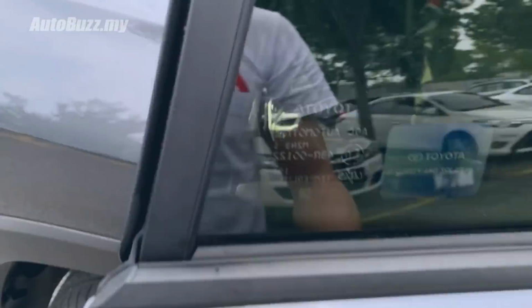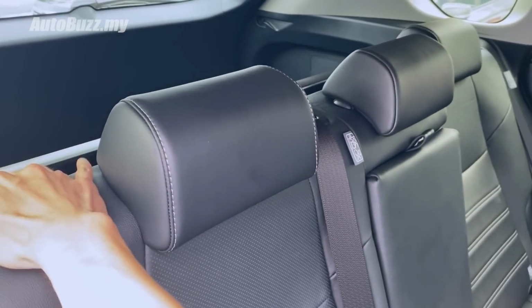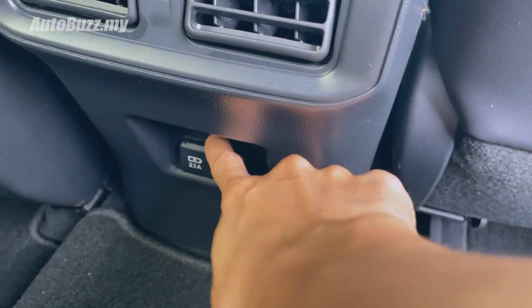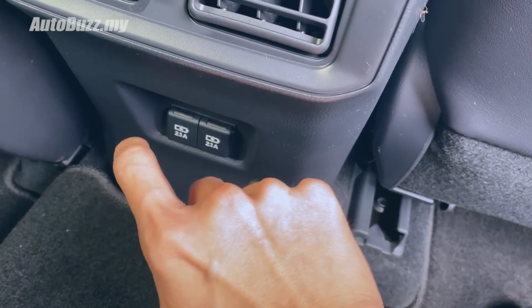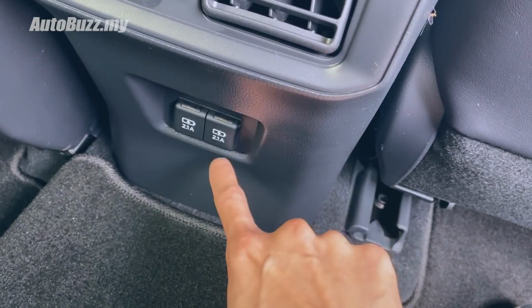Now, as for the rear seat, as you can tell right off the bat, it's rather spacious. The rear seats are reclinable. These are in their reclined position. You can sit them up straight like that. That's the difference. This is in the reclined position. You get rear aircon vents, 2 USB chargers back here, although, if I'm not wrong, this one's got a similar output as the one in the CX-5. The CR-V one, however, has a higher output, which I think is 2.5 amps.